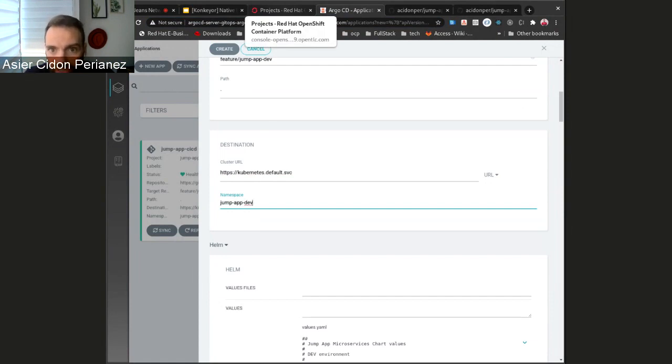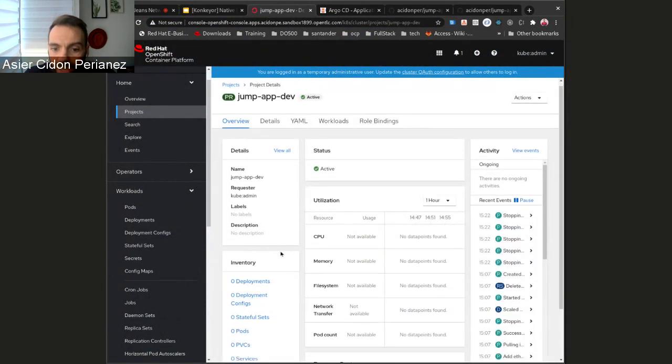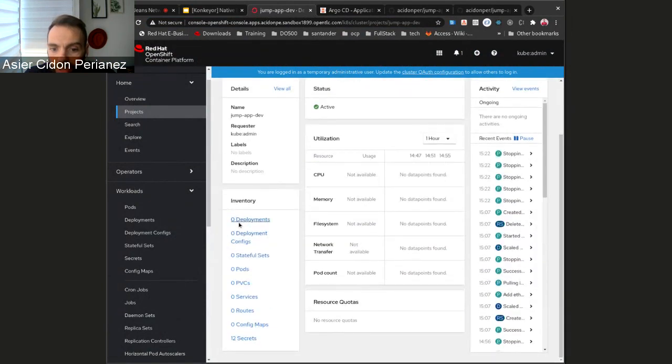You are totally isolated. Well, if we go back to OpenShift Console, we have different projects, and here the JamApp dev. If you take a look here, we have zero deployment config, zero objects in general. Okay, it's only to display this evidence.